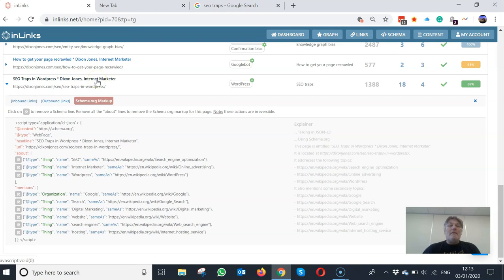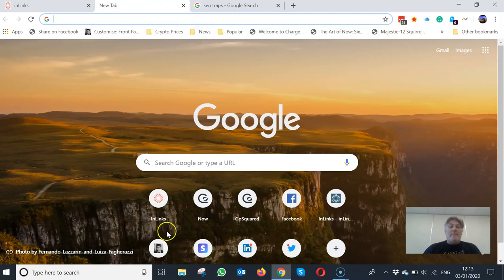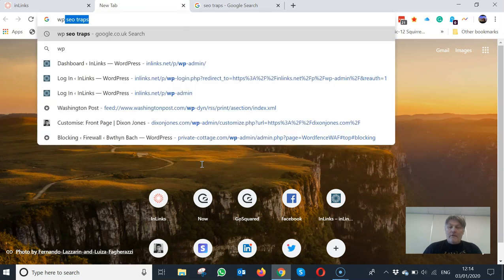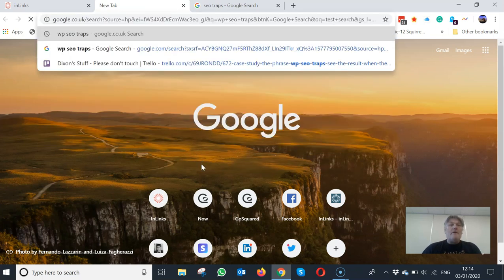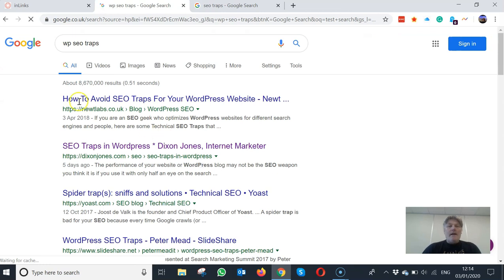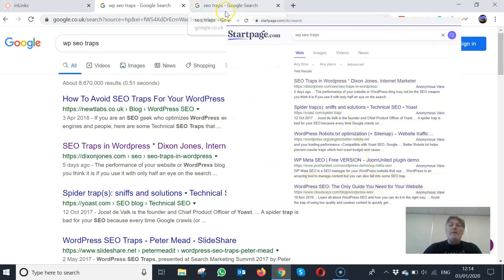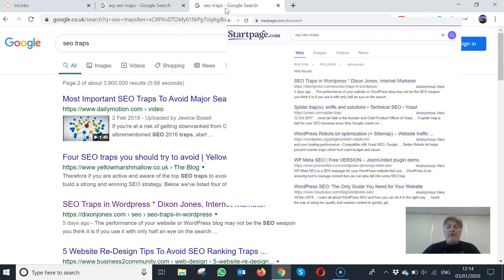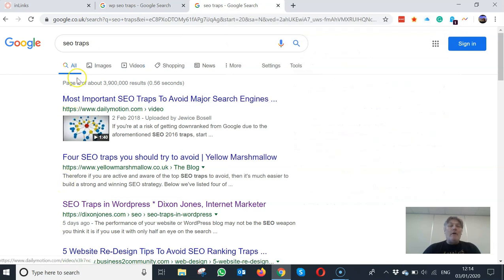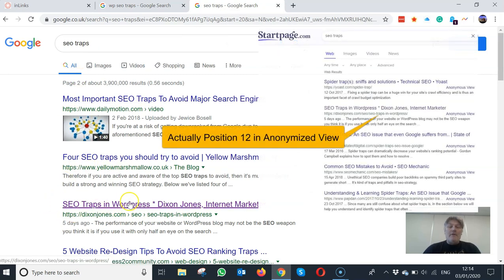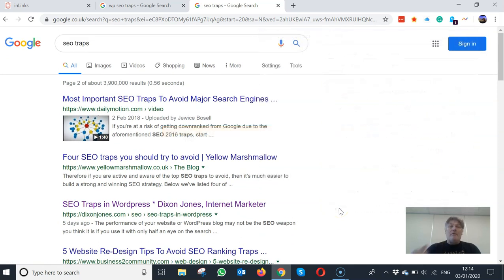But has it made any difference to the search engines? Well, let's go back and type in. Let's do first WP SEO Traps. And there we are, number 2, just above Yoast there. Unfortunately not beating number 1 yet, but not a disaster for sure. What about the more common, the wider phrase of SEO Traps? If you remember, I was somewhere around 90. I'm now at the top of page 2, well, third down on page 2. So a little bit more work there, and I can get probably up into the first page for SEO Traps as well. So I'm quite pleased with that.